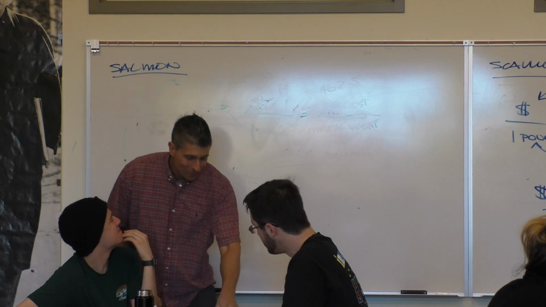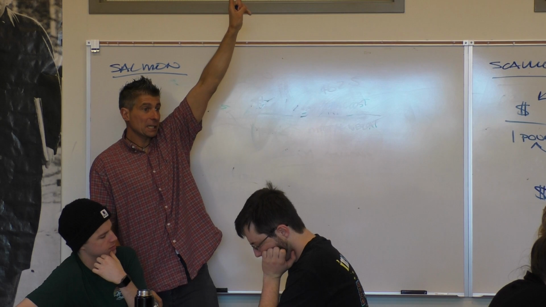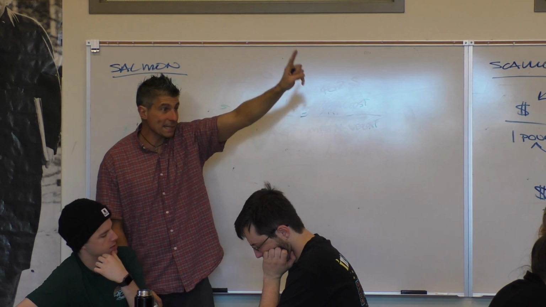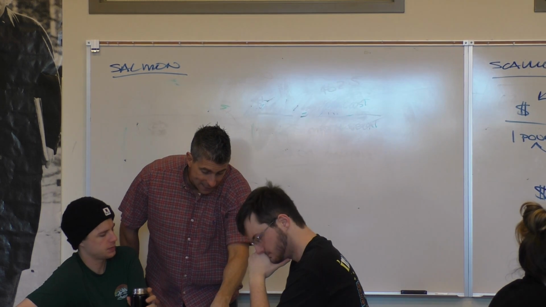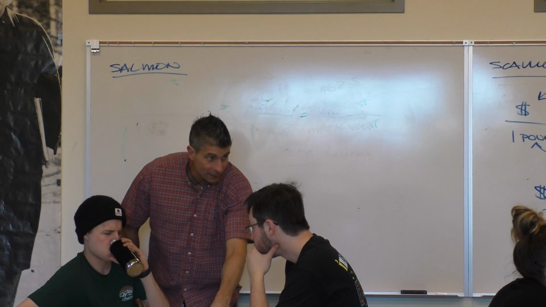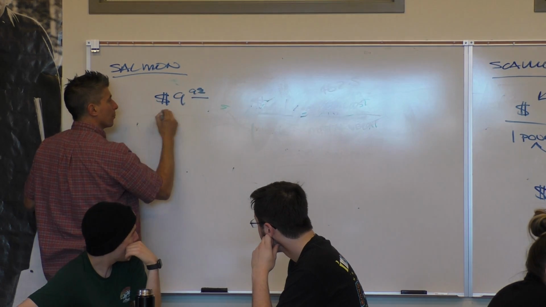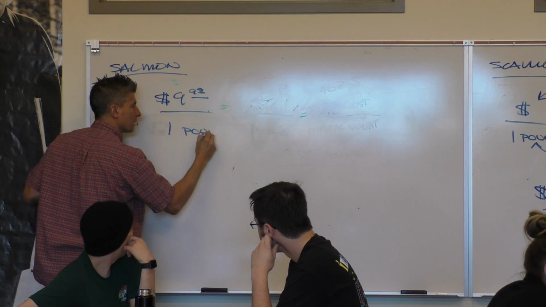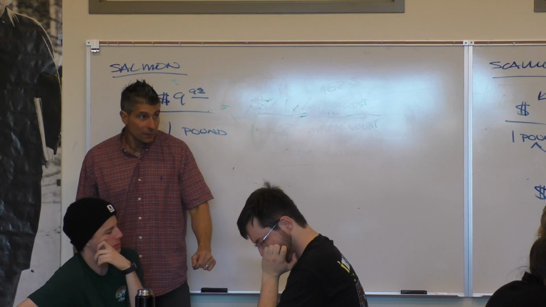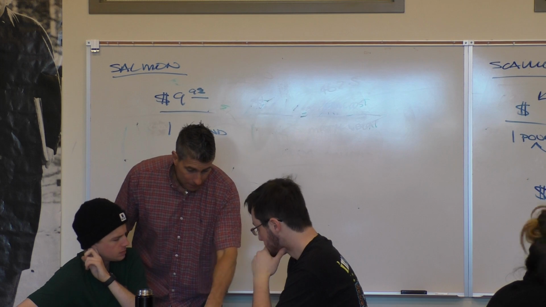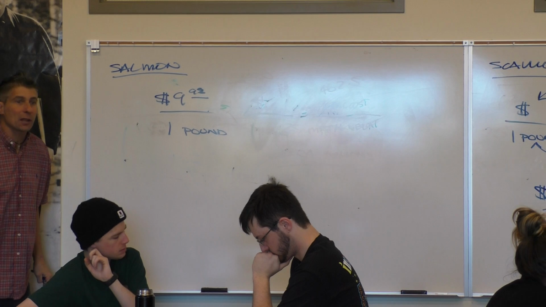So for the salmon, we know the unit price, yes? What's the unit price? $9.98 a pound, right? If I'm looking at it correctly, $9.98 per 1 pound. What do you know about these salmon fillets? It's not a whole pound because it's $8. It's not even a pound because it only costs $8.38.